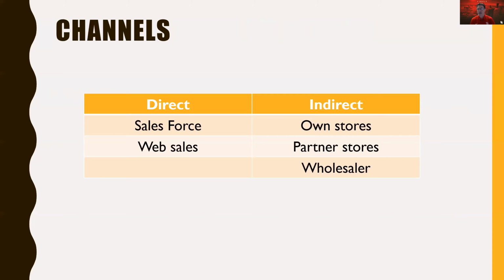Those are indirect channels that they're using because you're not going to the website and saying, yes, let me buy a pair of Nike running shoes size 9. That's a web sale. It's very direct, one-to-one, customer and company talking directly. Indirect, you're having to work through this third-party type thing.